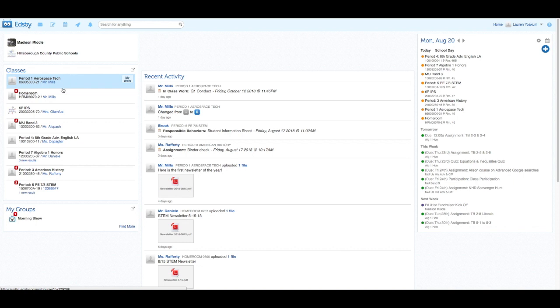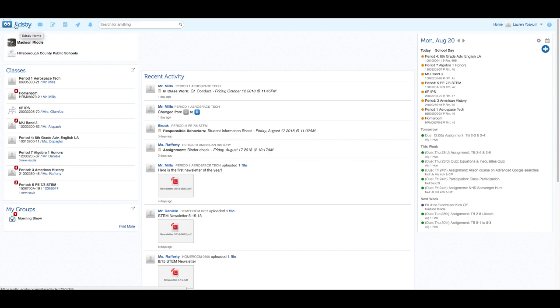And one really neat thing about this is you can actually drag and drop your classes around, so you can set them up in order, really however you want, it's up to you. At the bottom, we have our groups. Again, like I mentioned, students can join groups. And in the top left-hand corner, we also have a general usage bar.